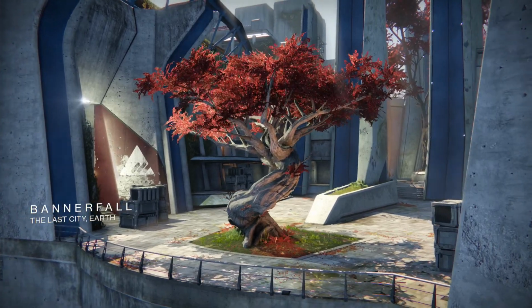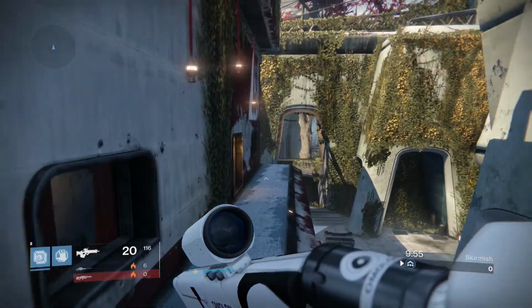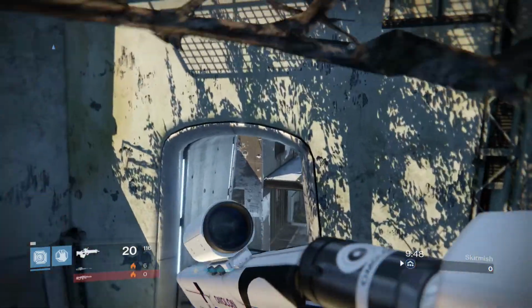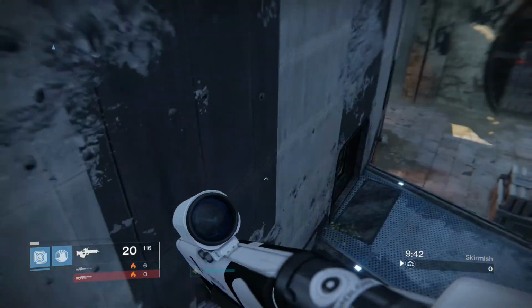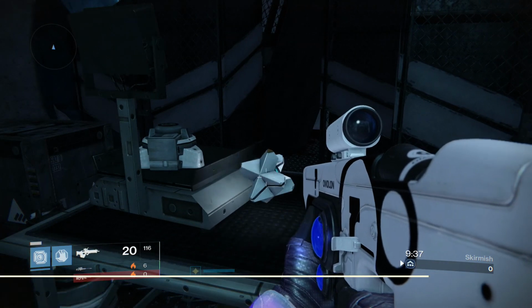Bannerfall. Here we go. If you spawn on this side, which I'm sure you are because we're on the blue team, I think as long as you're on blue team, it's going to spawn in the same spot. So you come across the middle right here, and then you come all the way over here. If you've got your Warlock on, it's going to be the quickest. Come in here. Boom. Next one. Let's go.